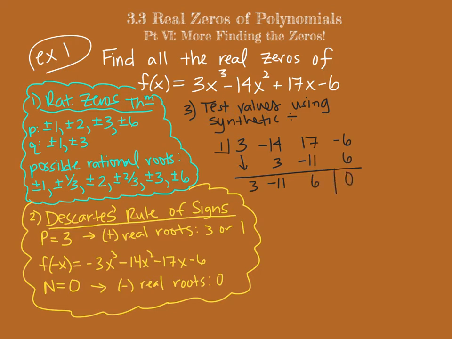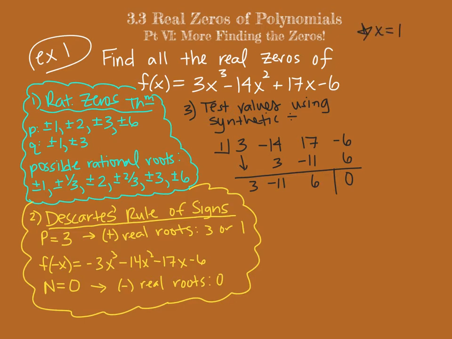Oh my goodness. Did that just work? Okay, that's pretty cool because I wrote this and I didn't remember what the actual answers were, but that one just worked, and it so rarely happens on the first time, so that was really cool. All right, so that means one of our zeros, roots, is x equals 1.